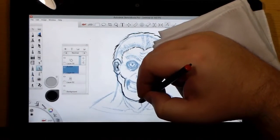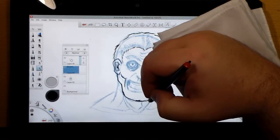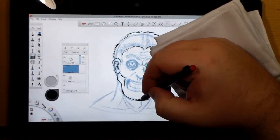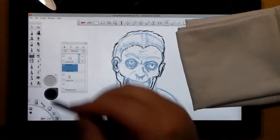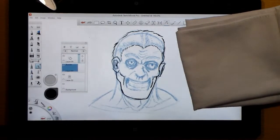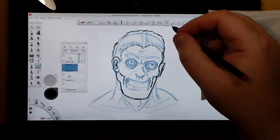If you do anything to mess up in line art, you can kind of go back and erase it later and tidy it up. But like I said, you want to make sure that, if you're doing line art especially, you have it to where it looks better.